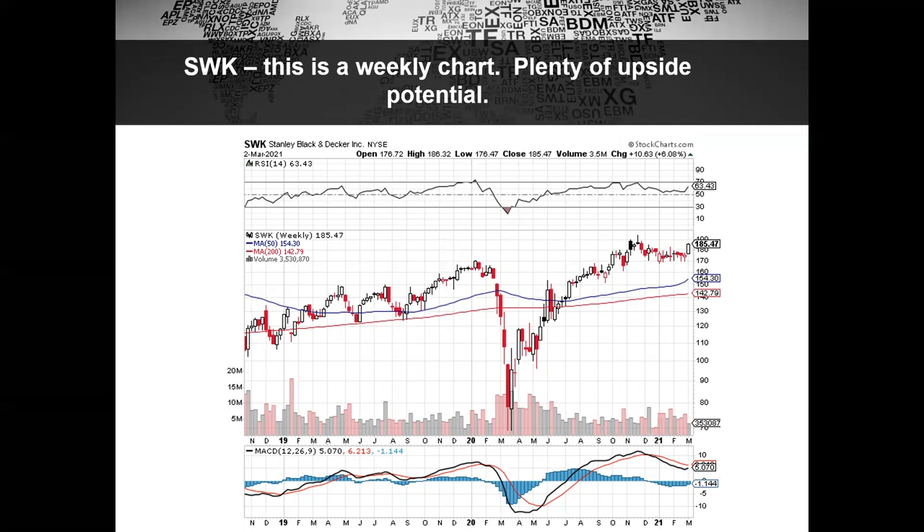Stanley Black and Decker — whoever talks about this stock? It's been a real steady Eddie. I want you to notice this is a weekly chart, so super steady on the weeklies. Chop off this little slip on the ice and it's just been a grinder of an uptrending channel. I really like the potential for this first bar up here on the weeklies to get some legs to it. It's such a herd mentality out there right now — I like to hunt outside the wheelhouse.